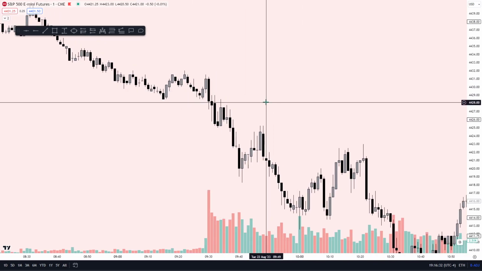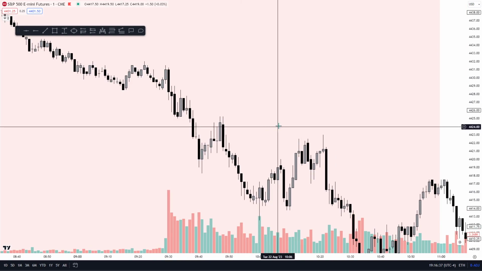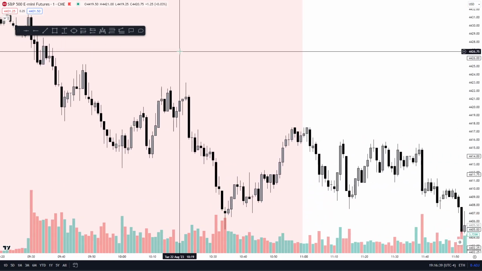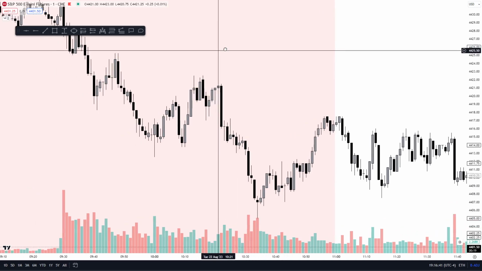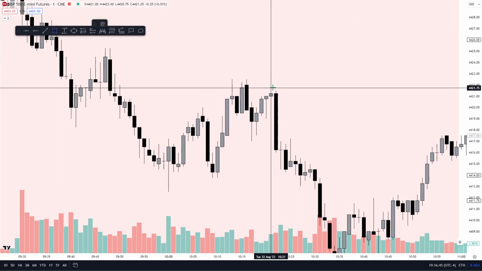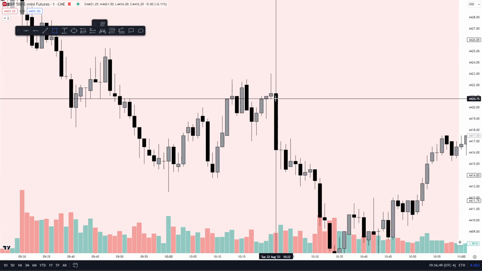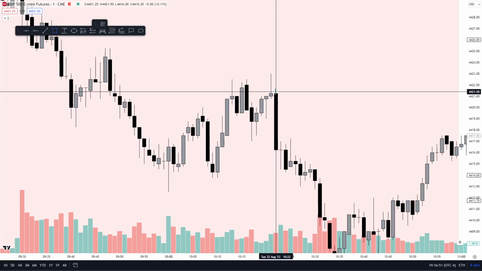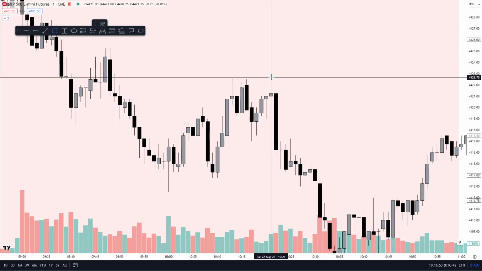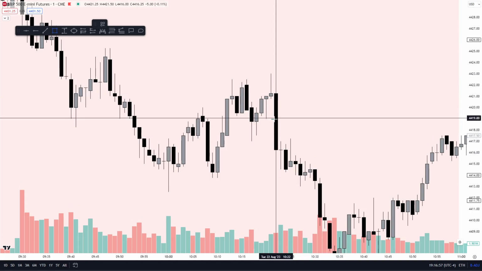So going over today, what is a fair value gap? Let's start with that. A fair value gap is basically just big displacement in the market, and it is going to be a 3-candle formation. So you can see we have 1, 2, 3. The middle candle is a big displacement, and ideally all 3 candles are pretty bearish. This one is kind of bearish with a big sell wick. The bottom candle not really, but the middle candle is a big sell off.